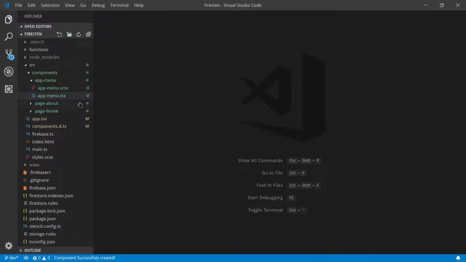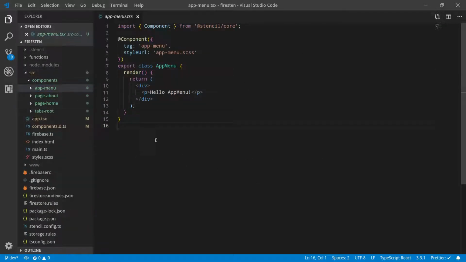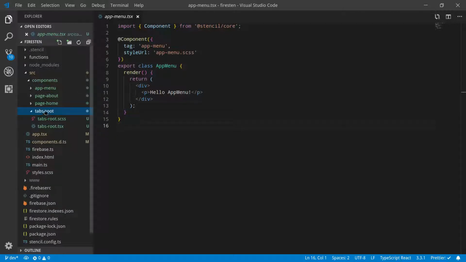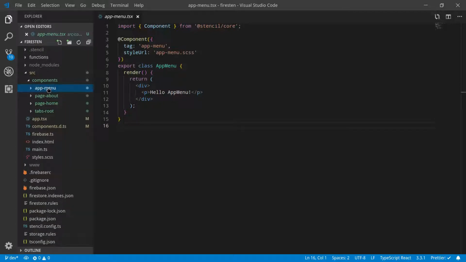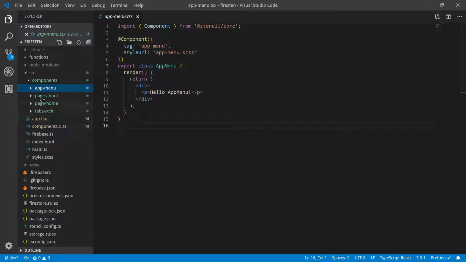So this is the way I chose to namespace. For example, page will be a blank page, and then tabs is for that component, and anything else that is a single component that I'm gonna input into other components, I'm gonna namespace with app, like app menu in here. You'll see more about this when you start using it.